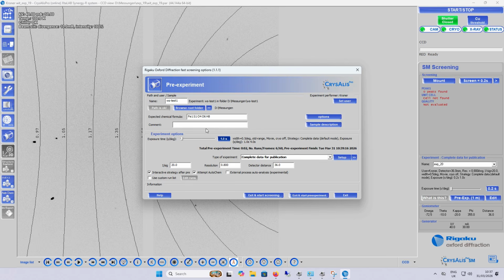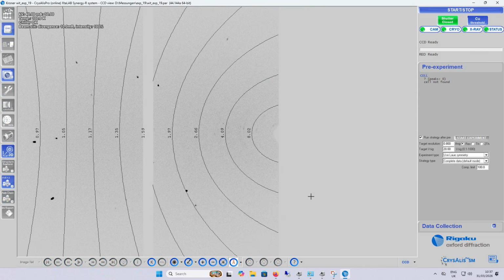So we're now running pre-experiment to estimate how good is our crystal and then try to see what's going to happen with the suggested strategy to collect data. I don't want to run AutoCAM this time because we already know what's there. Okay, so start and execute and start the experiment. And let's see how it's going to look like.